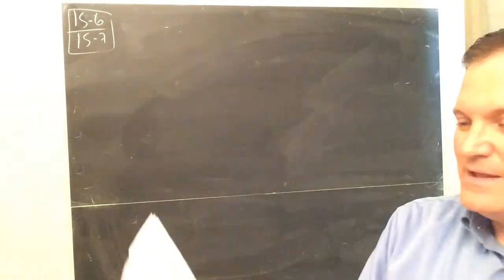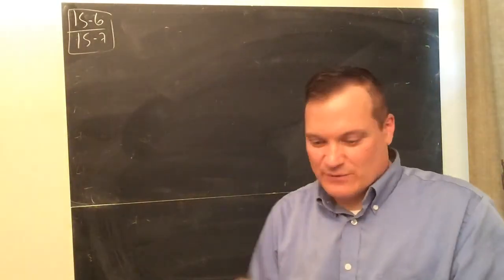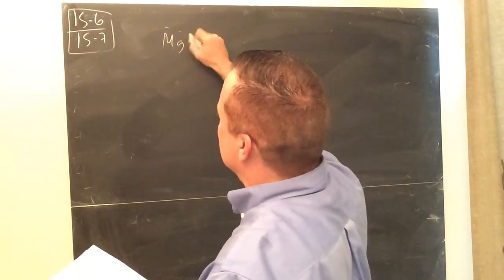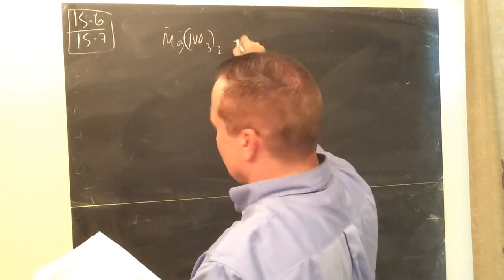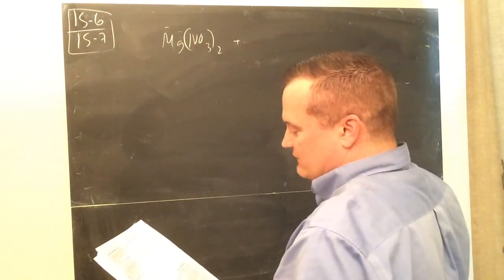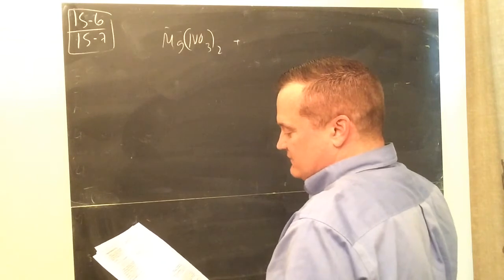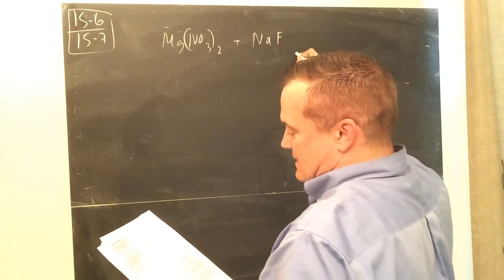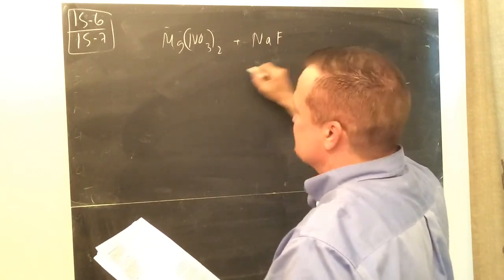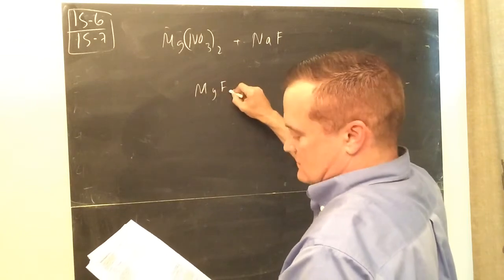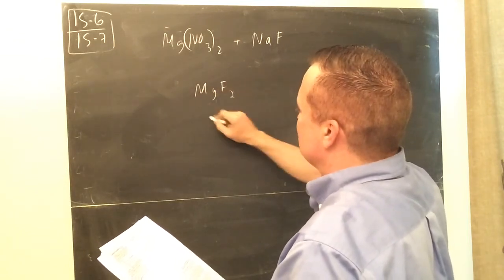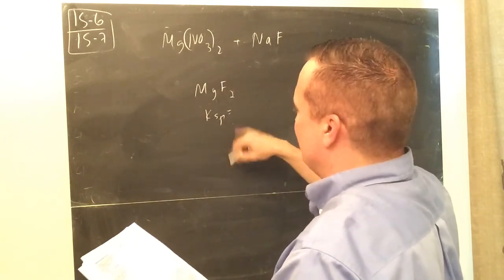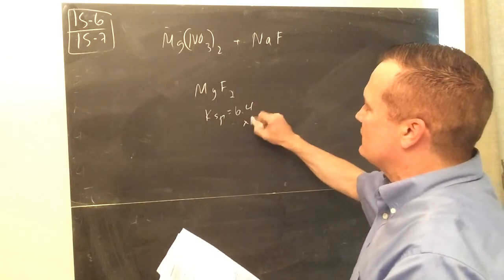This problem right here, I'm going to do what I skipped a moment ago too a little bit. Let's just say that aqueous magnesium nitrate, 150 mL of magnesium nitrate, is mixed with 250 mL of sodium fluoride. Now, for MgF2, they give you the Ksp value, 6.4 × 10^-9. I'm going to come back to that in a minute. Well, I can write it, but I'm going to probably erase it.